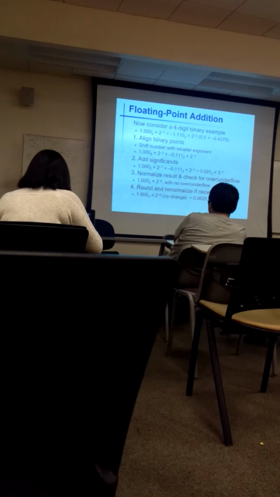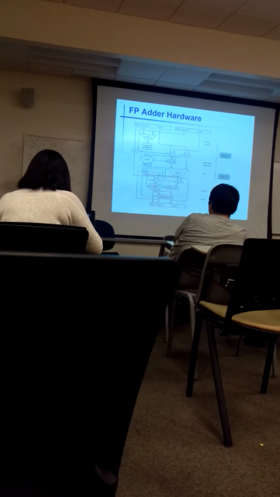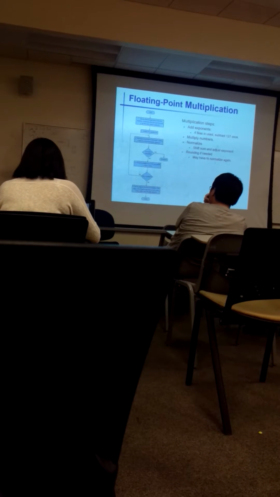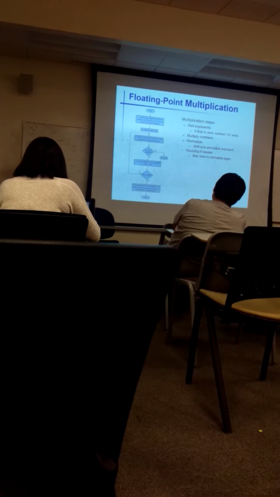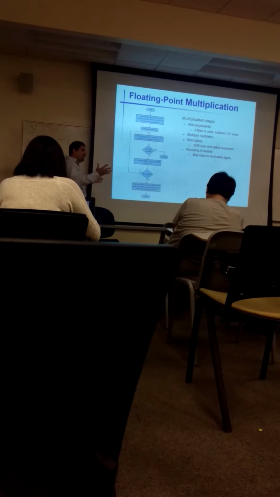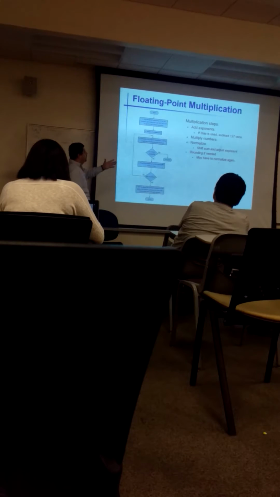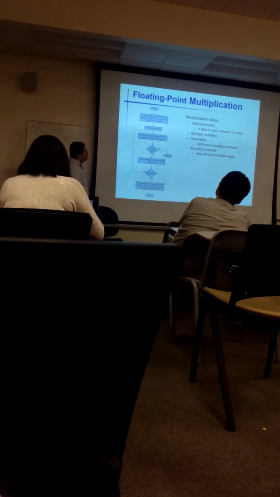Any other questions? All right. So this is just the floating point adder hardware. Floating point multiplication. Okay, so this is the multiplication. So we finished the addition. Usually the multiplication circuit and the addition circuit for floating point are similar to each other. So here, this is the multiplication.